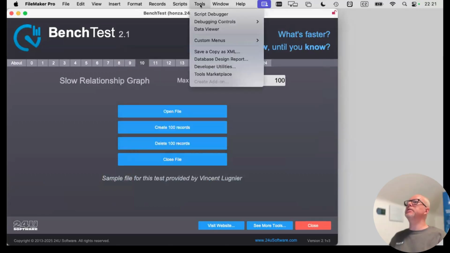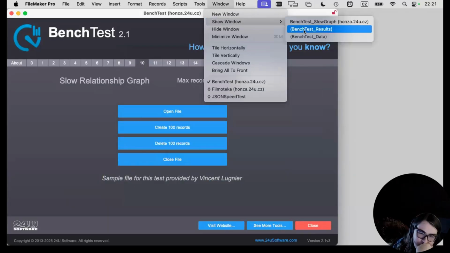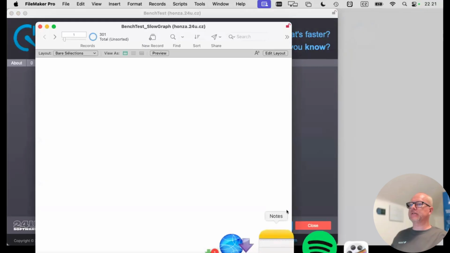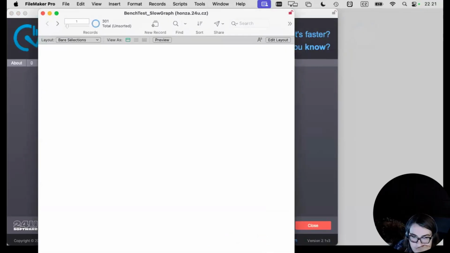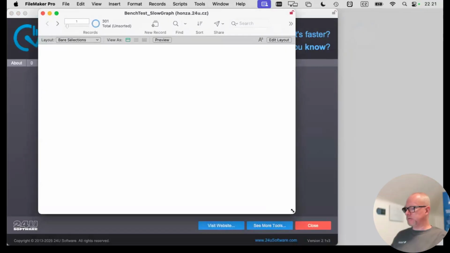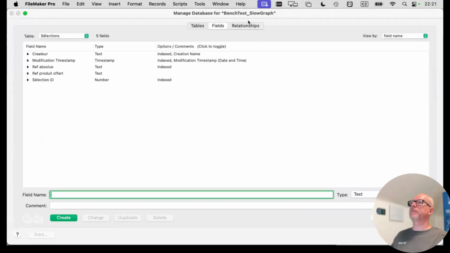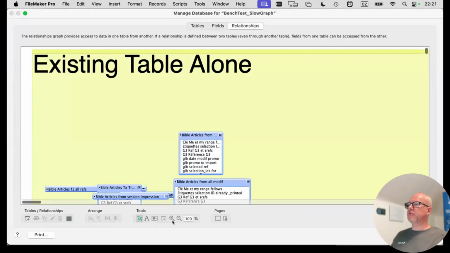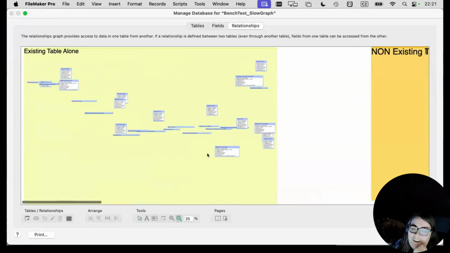No, the crazy bit was, when I open this test database and show you the relationship graph, it will take some time to show. I have to zoom out. That's never a good sign.